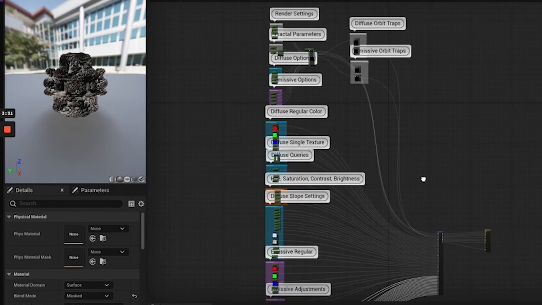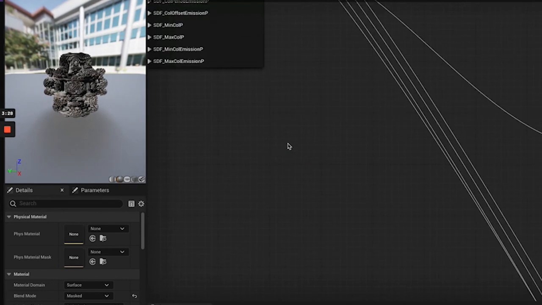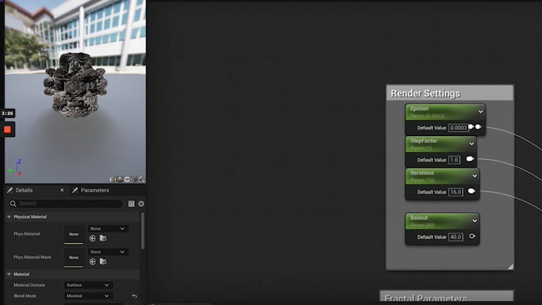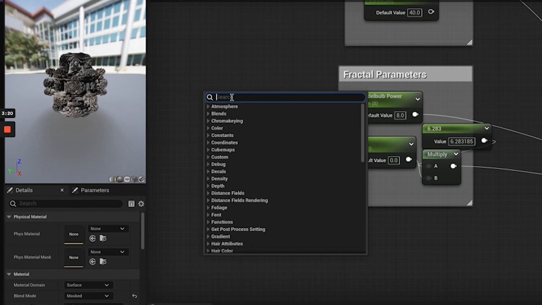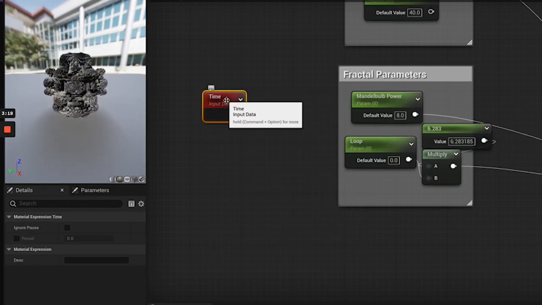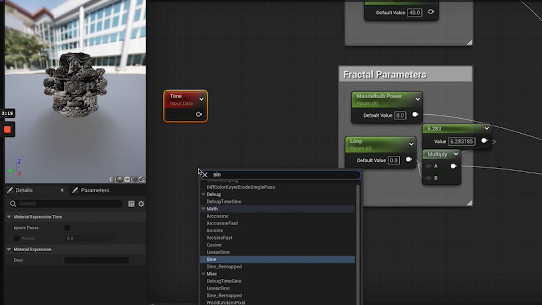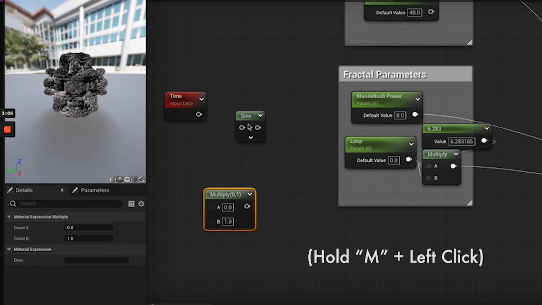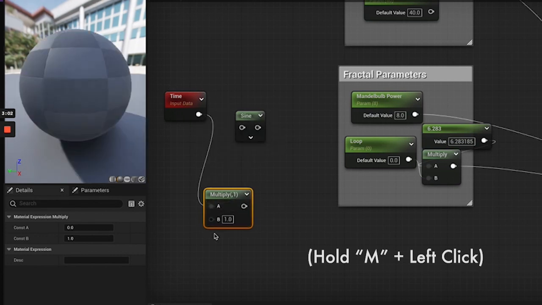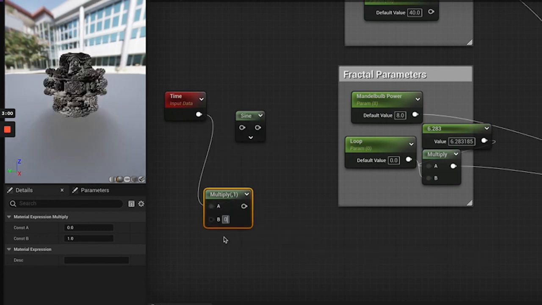This is a super intense material with a lot going on, but the bit that we care about is right at the top here, and it's that little variable I was just playing with called loop. So basically what we're going to do is add time to get us a flow of numbers, and then we're going to turn that into a wave with sine, which just goes up and down, and then we're going to use a little bit of math to set this up better. The time flow will be quite fast, particularly for this type of animation, so I'm going to multiply it by 0.1 and plug that into sine.